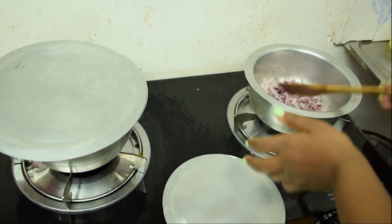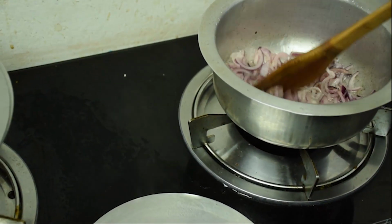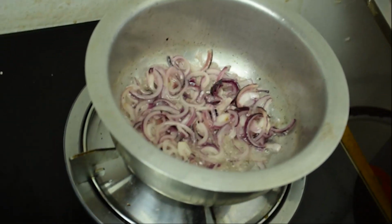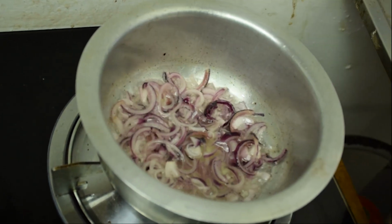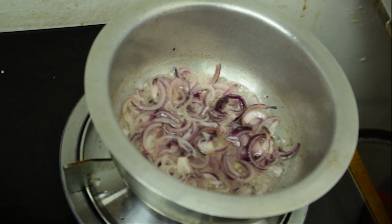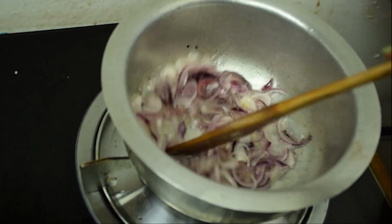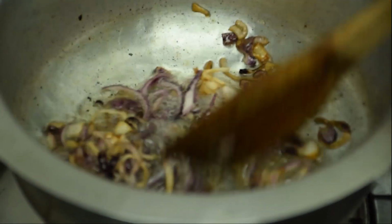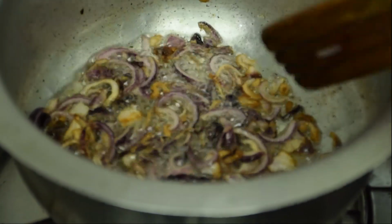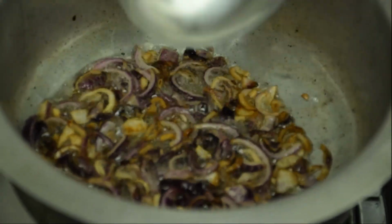Cooking our onions till they brown. I will add some oil because of reasons that you shall come to know later. We have more oil on our onions. So wait for them till they start to brown. So our onions, as you can see, have started to brown up.